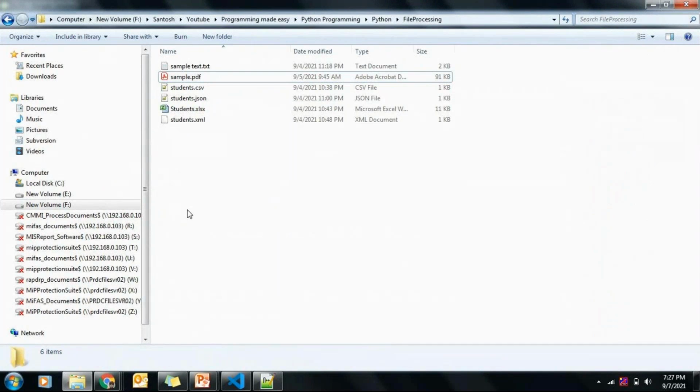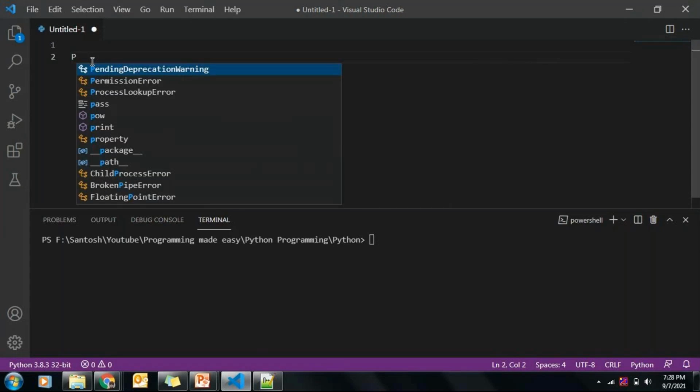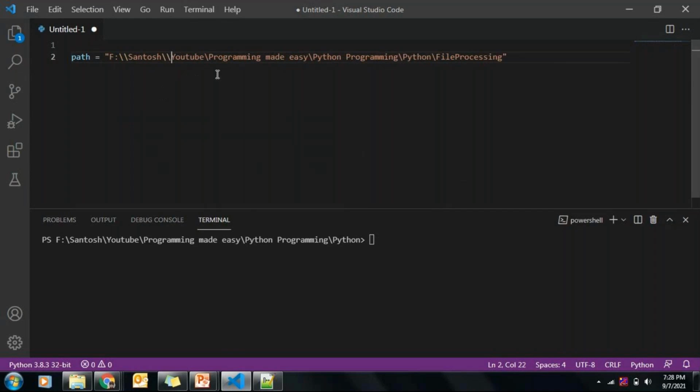I'm going to start with text format first. This is my path where all the files are present, which I'll be using. So my path is equal to... okay, this is our file path. First we will see how to read a text file. You will come across one of these files, not the PDF file always, but the remaining files we get to process many a time. So it is very important to understand how to read these files.